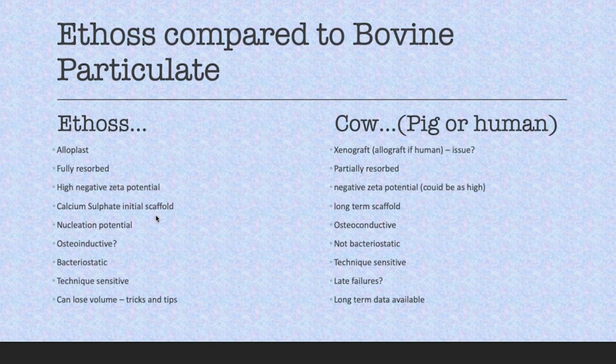So thinking about cow, it's a xenograft, it's partially resorbed, and even at 10 years, studies suggest that there's a considerable proportion of this material left. And that's a double-sided coin, in that it's a long-term scaffold. However, there's a couple of anecdotal reports now coming of very late failures, infective failures of grafts that have been in the sinus for decades, for over a decade.